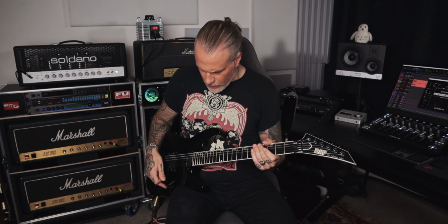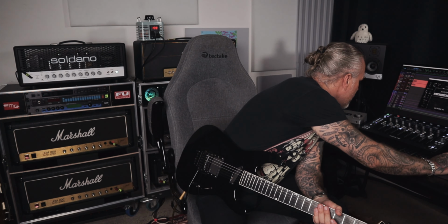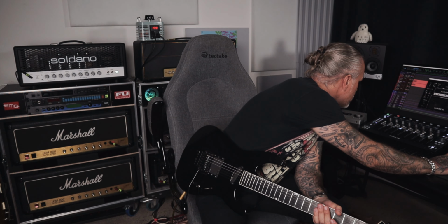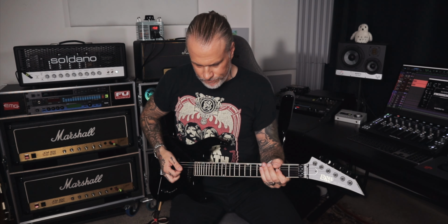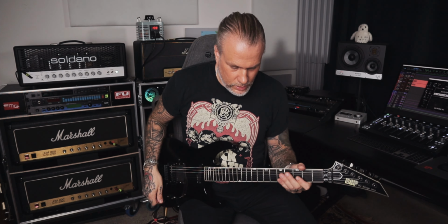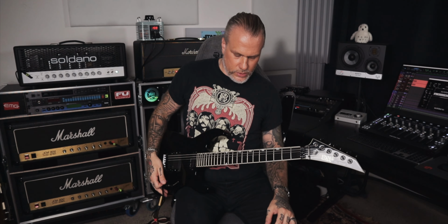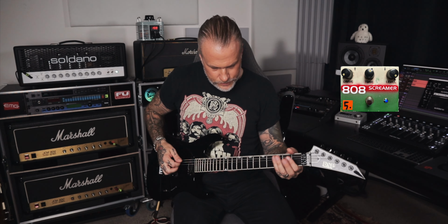Okay. Then let's check out some lead tones. I'm going to engage the delay that this plugin has. It's a fantastic delay. And now while I'm running it to two tracks, it's a stereo delay. Let's engage the screamer, and first the Plexi.